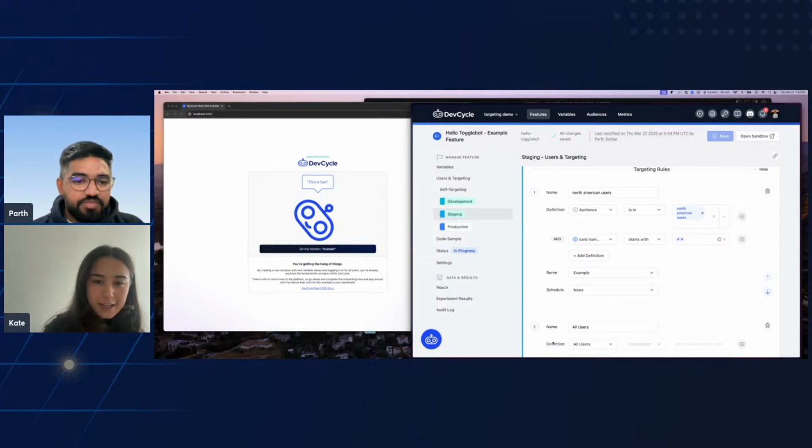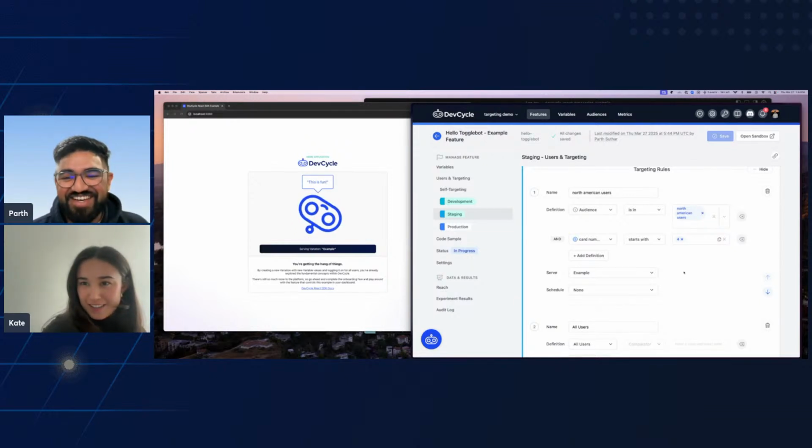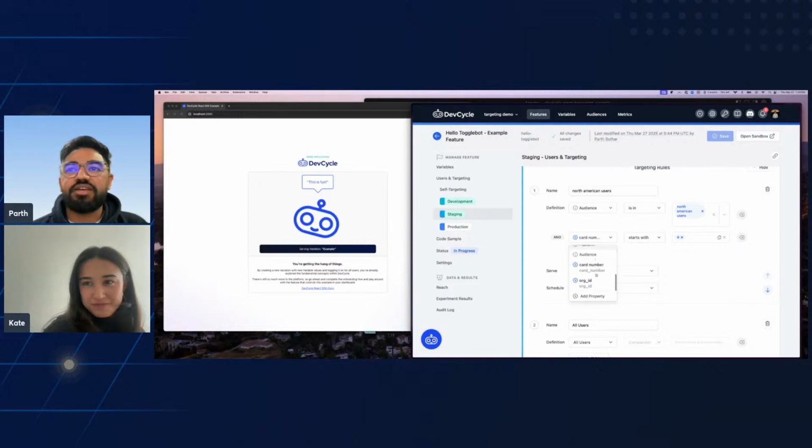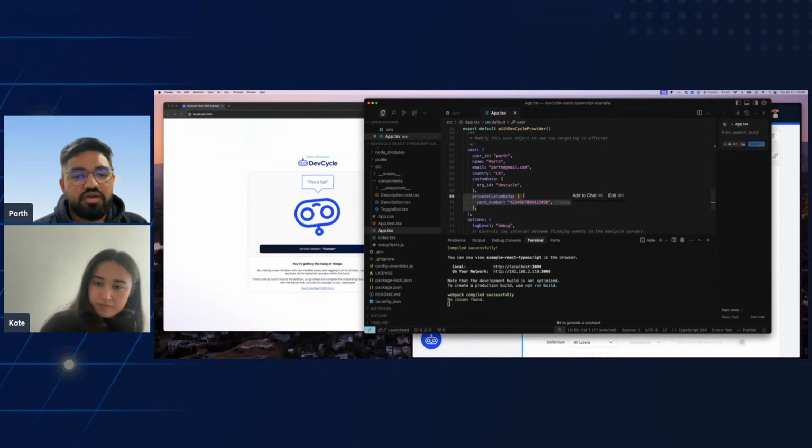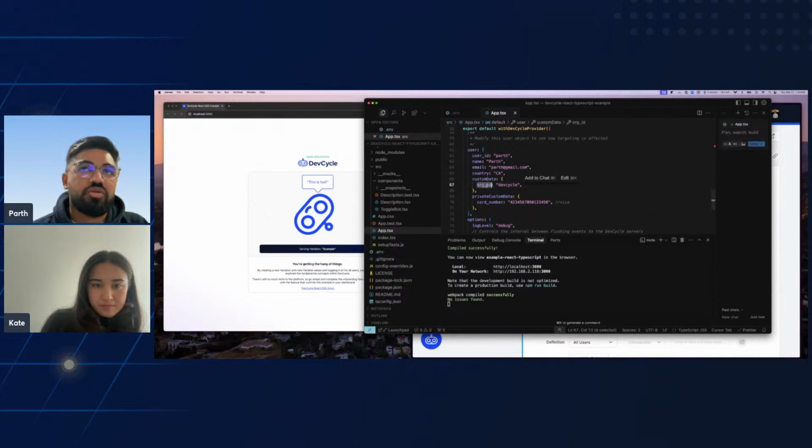But it's worth mentioning again. So on DevCycle, one thing is that they both show up as a custom property here that you can use, but it depends on you as a user to put it as private custom data or custom data, and send that value to us either way. That just makes it easier for you. You can make that org ID private custom data if you don't want DevCycle to know who your orgs are.